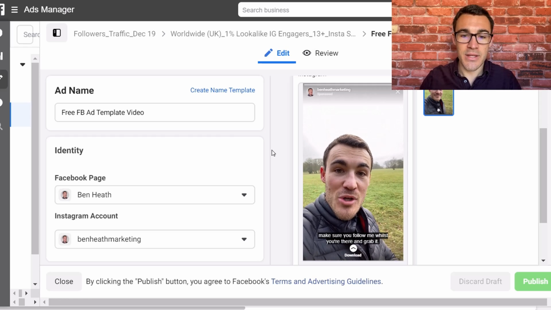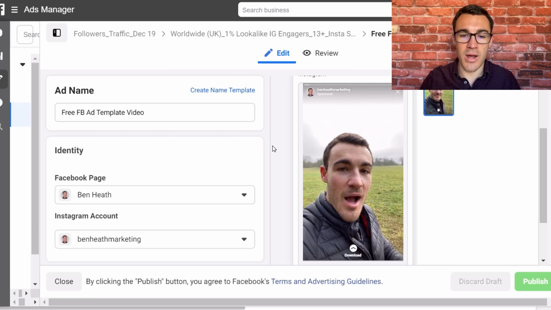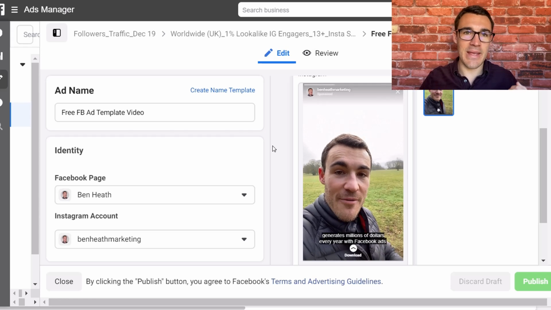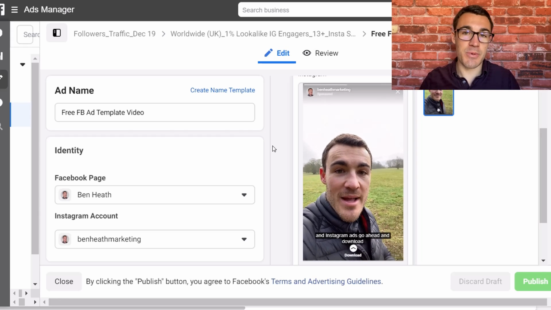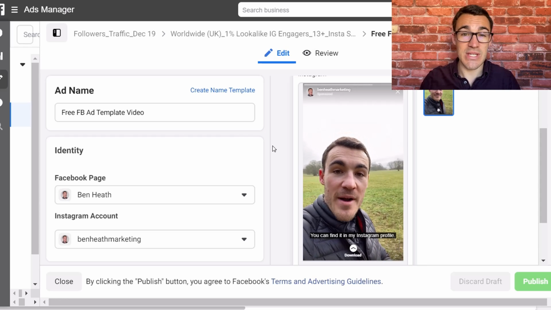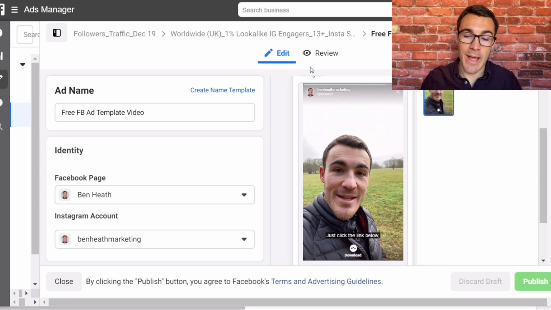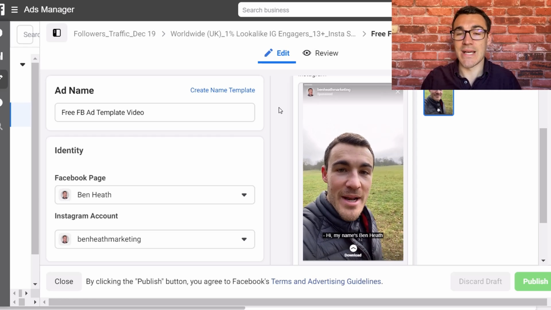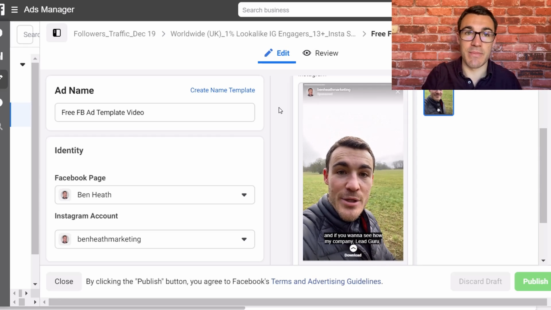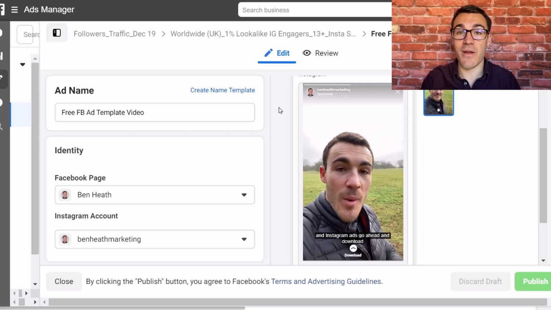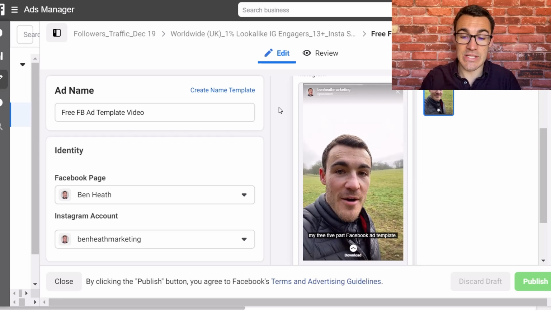When I added in countries, you can see I've tested it here worldwide. When I've added in countries like India and the Philippines and some African countries, that cost per follow came down to about 4p, 5 cents. So significantly less, about 20%. I barely ran that. I just wanted to see how it would perform, because to be able to tell you guys in this sort of video, it's not something that I want, my Instagram profile to be full of people from those countries, because I know they're very unlikely to go ahead and use our services.